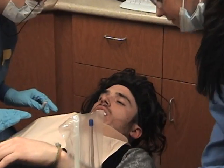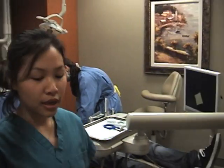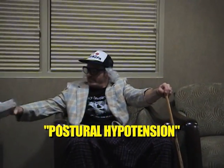Sir, are you alright? It looks like you just fainted — you got a little nervous when you saw that needle. It's ok. I'm going to need you to lay down for the next 10 minutes. We're going to postpone treatment for today. For your medical emergency kit, you always want to have the ammonia and oxygen. Be sure to check the kit weekly and the oxygen daily. In the event a patient has delayed recovery, call 911.